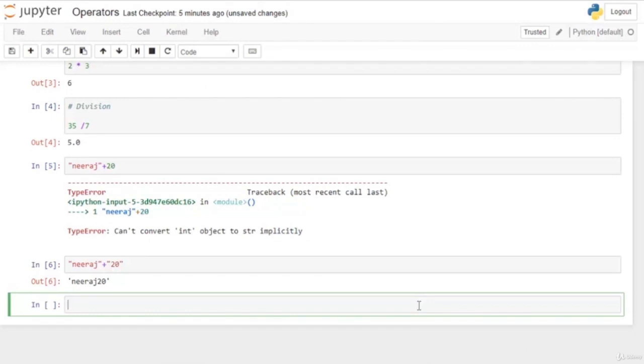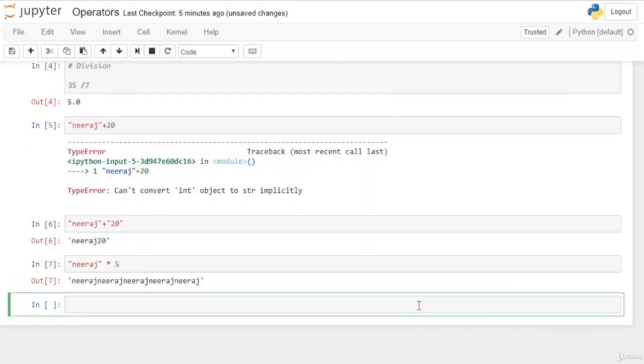But it's not always that using a string and an integer with arithmetic operators is going to give you an error. So for example, let's see in this case, what if I multiply the name by an integer? It produces an output repeating the name that number of times. So let's see the output. It actually depends on the type of the operands that you're dealing with, and as you practice more you will definitely find the output.